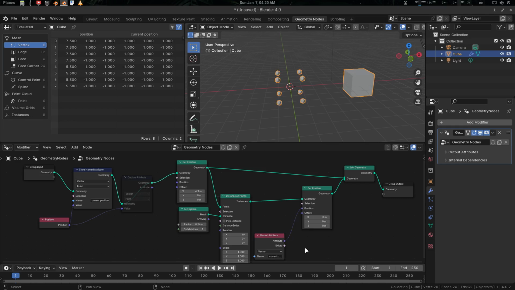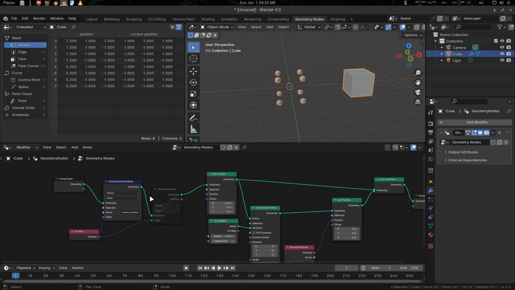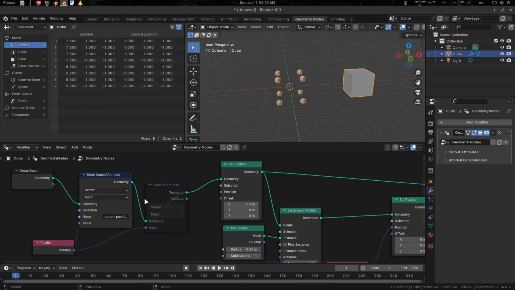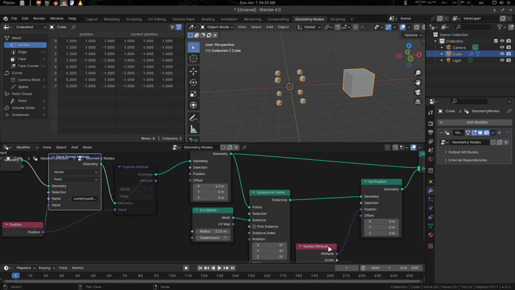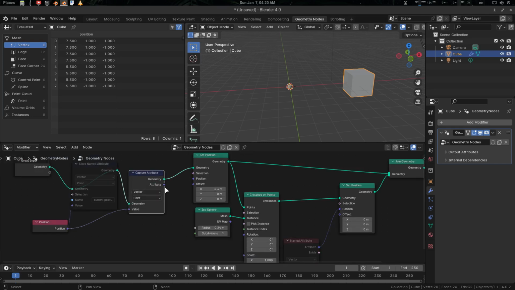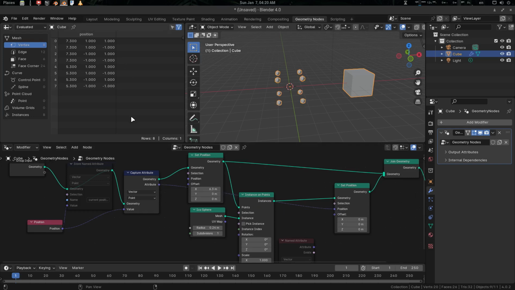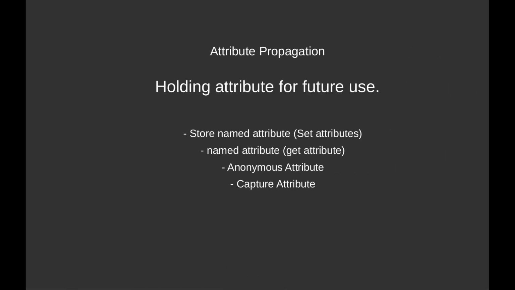So that's it. Attribute propagation, this is the attribute propagation. So we are storing some position and using it in future, or we can actually disable all of this. We don't need to store it, we can store it virtually and we can use it later. That's all. So this comes to the end part of attribute propagation.